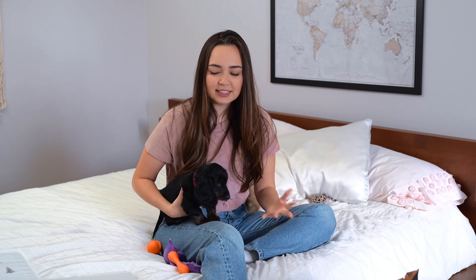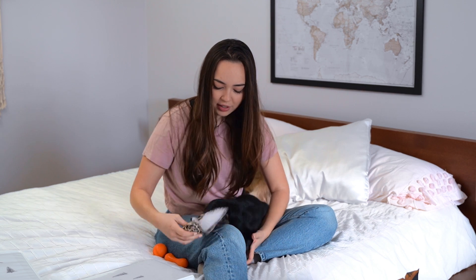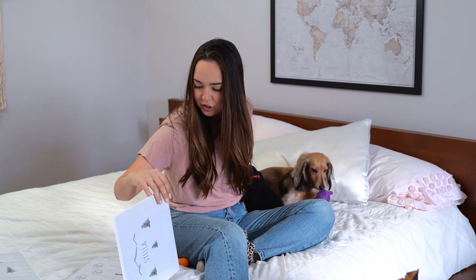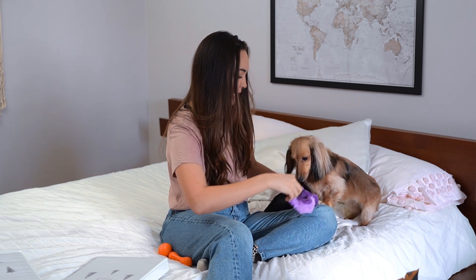This teething is so bad! Basically, what the binder is for is to keep all of his vaccines, certificates, and any training that he does. There's a potty tracker. The front page has all the puppy's information — his name, my address, my phone number, and vet information. Stella's has her microchip number; Stanley doesn't have a microchip yet. Basically if someone were to find the binder or if I were to leave him with a puppy sitter, it has all the information that person would need. If you're interested, they are up on my website — I'll leave a link down below. You buy a digital download, get emailed the files immediately, and you can print them right away and put them in a binder, on a clipboard, on your fridge — literally anything. I found it super helpful for Stella, so we did the same thing for Stanley.